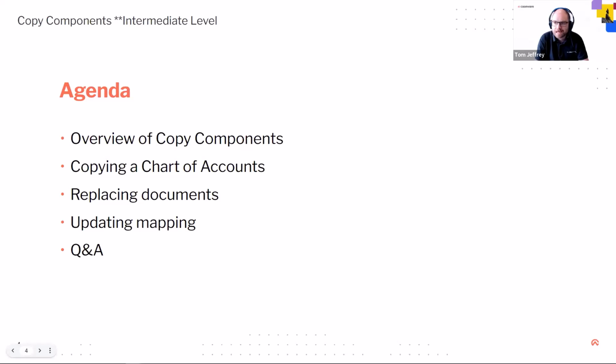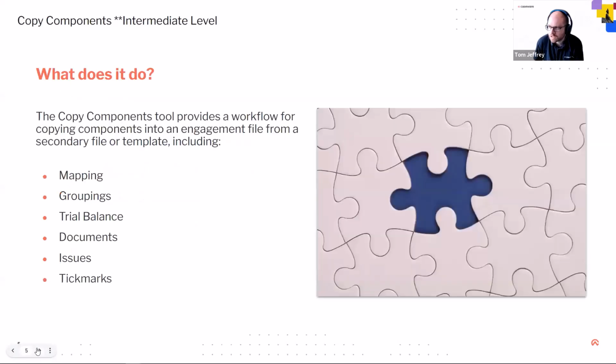We're going to be looking at how you can replace important documents and how you can bring in new map codes. We have regular updates that introduce new map codes to the templates, and we'll look at how you can easily bring those into your files. This is not a slide heavy presentation, so don't worry, but we have got just a brief slide here to give you an overview of what copy components is and what it does.